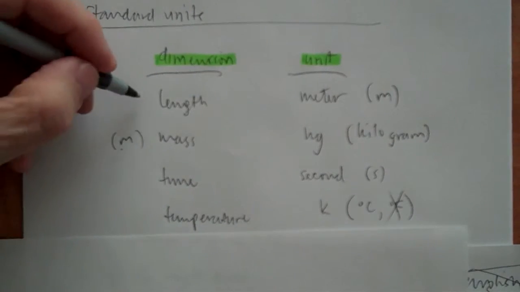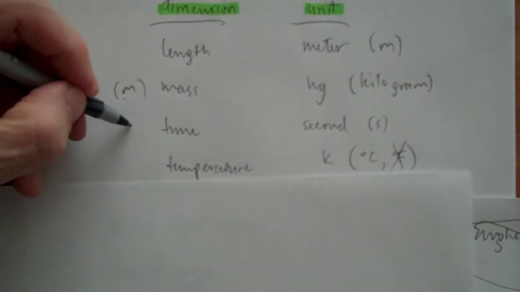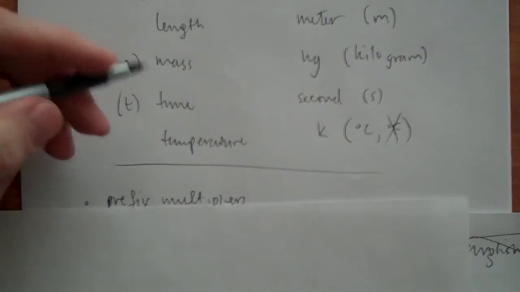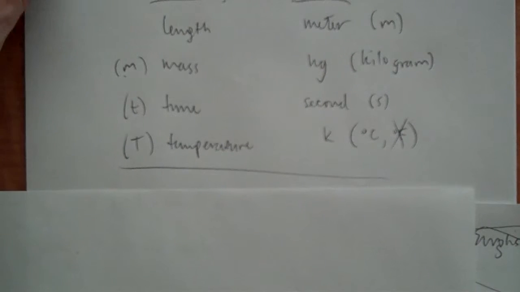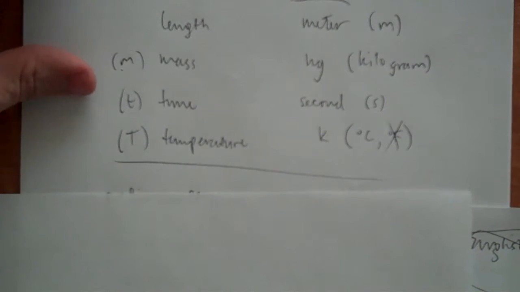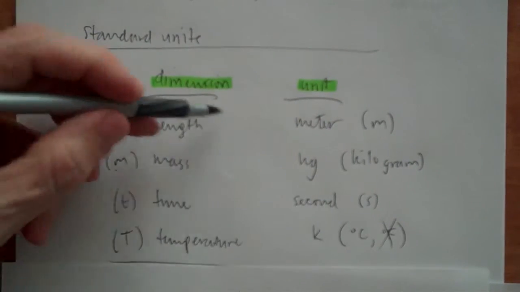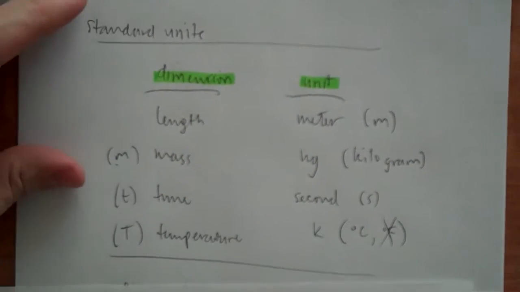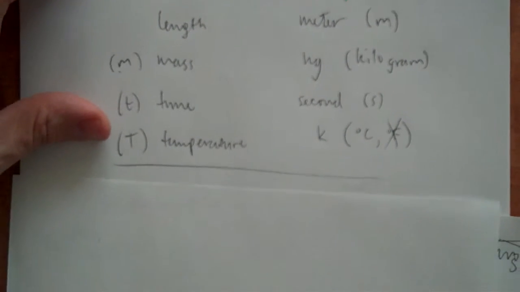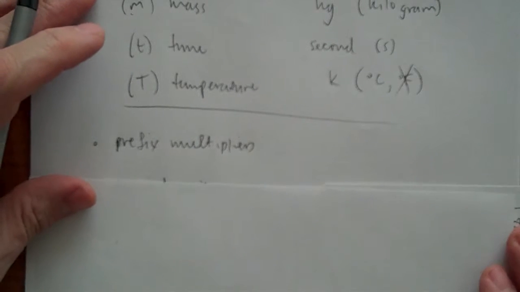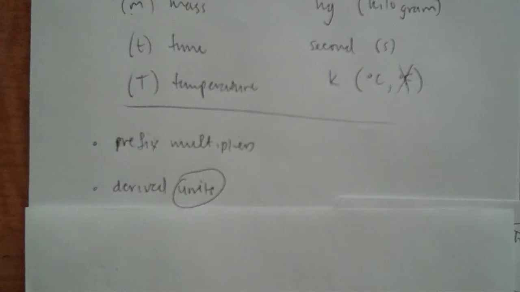Context. And for length, I guess we use a l, and for time, we use a little t, and for temperature, we use a capital T. So those are dimensions, and I don't think I want to say much more about that. In terms of measurements, these are by far the most common four dimensions that we're concerned about, and we're going to be using these units. There are a couple other units that we're concerned about, and that's derived units. I'll say more about that in a second.